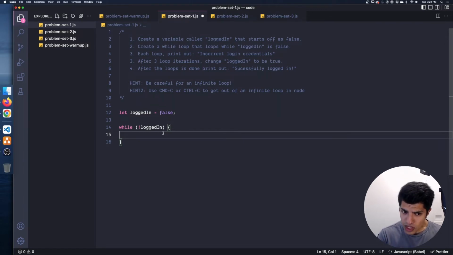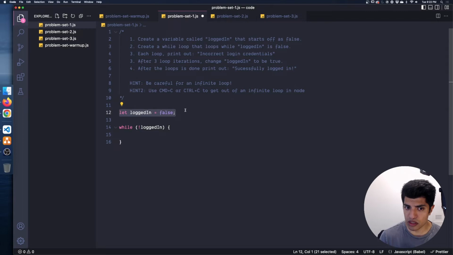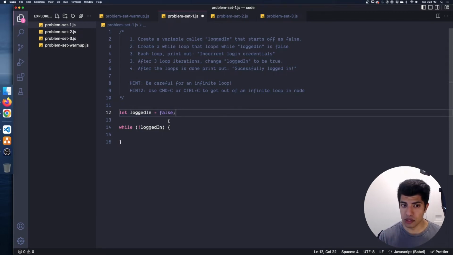So how do we keep track of how many iterations we're going through? Because in this case, we only have a Boolean value so far in our code, this logged in value, and we're trying to see if we're doing something some number of times, right?